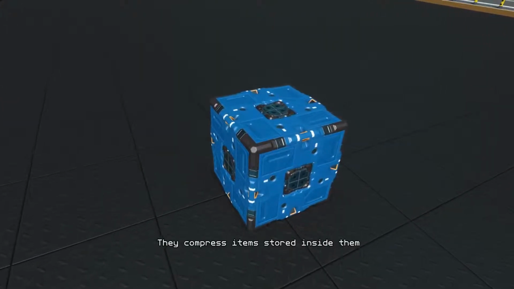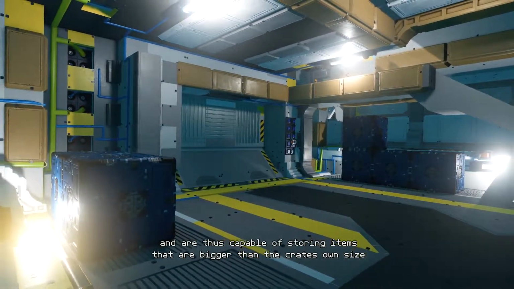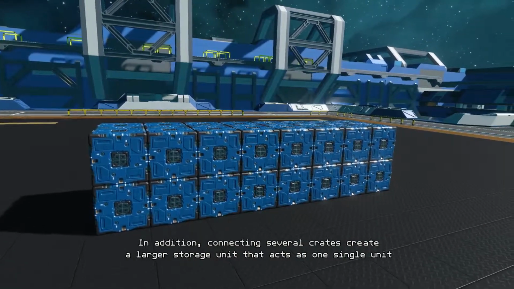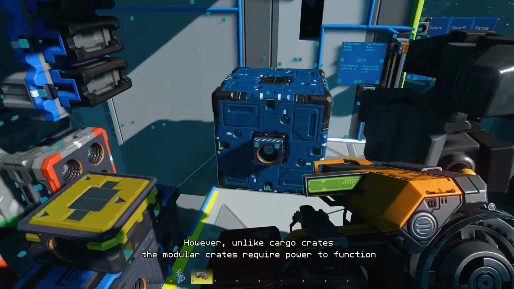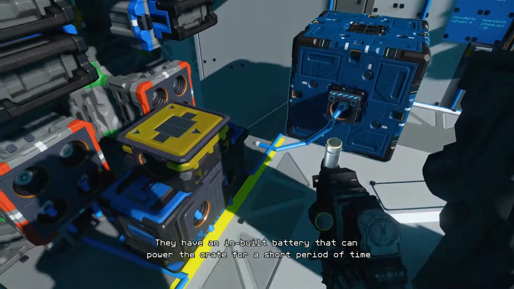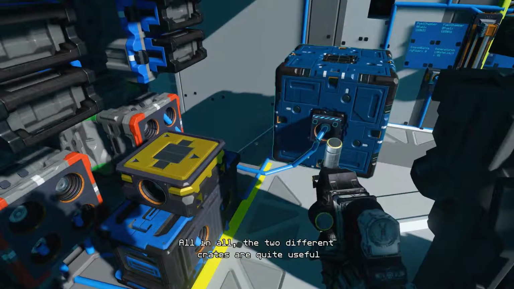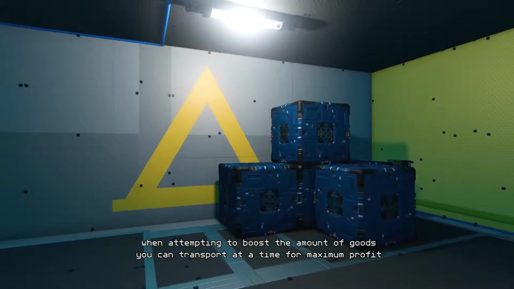Another option is to use modular crates. They compress items stored inside them and are thus capable of storing items that are bigger than the crate's own size. In addition, connecting several crates creates a larger storage unit that acts as one single unit. However, unlike cargo crates, the modular crates require power to function. They have an inbuilt battery that can power the crate for a short period of time, but it's better to connect them to an external power source during transportation. All in all, the two different crates are quite useful when attempting to boost the amount of goods you can transport at a time for maximum profit.